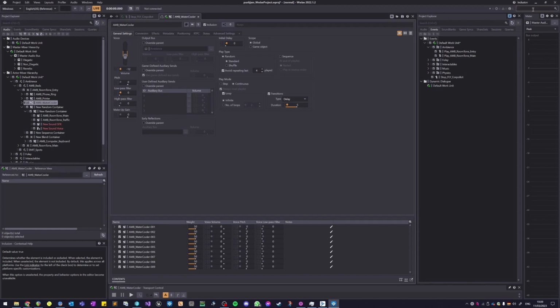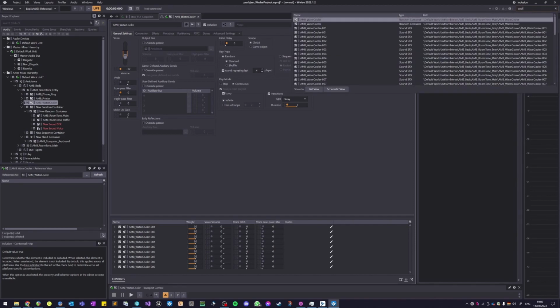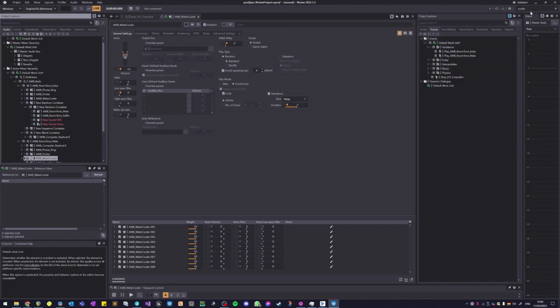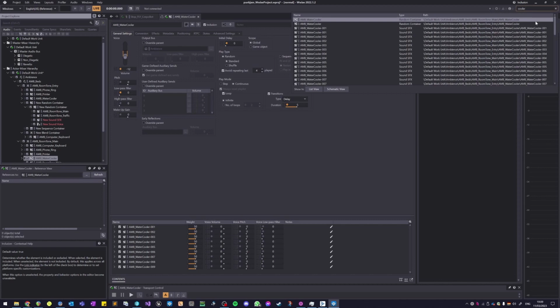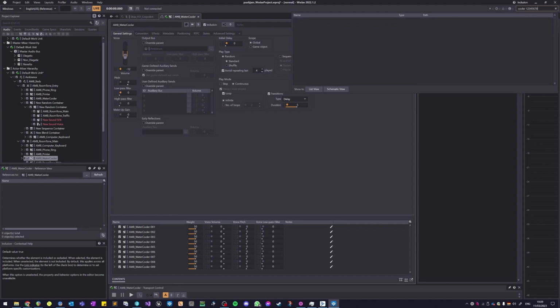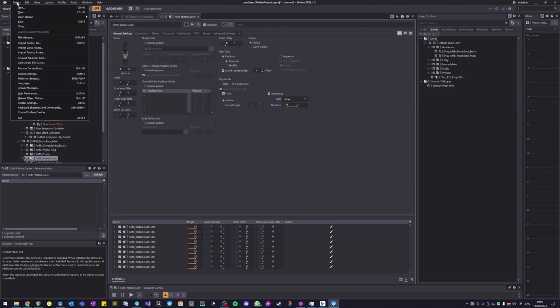Maybe it's something that, I don't know, possibly Audiokinetic could fix. But if I look for something like cooler 1, it won't work here. So you can't type numbers 1, 2, 3, 4 in the find field anymore if you use them for a shortcut in Wwise. So something to keep in mind, but thankfully there is a bit of a workaround. If you have a numpad, you can still type these numbers on the numpad.